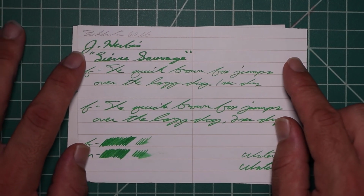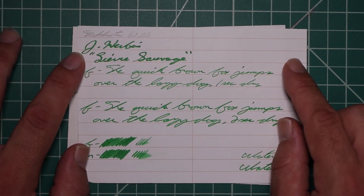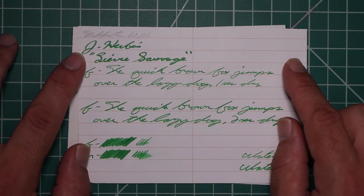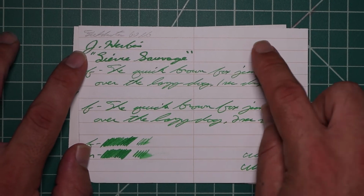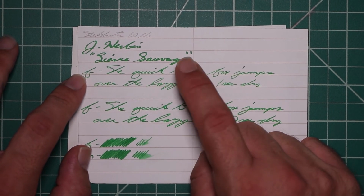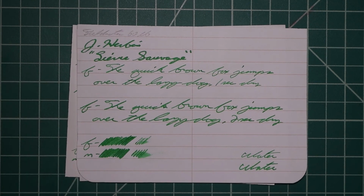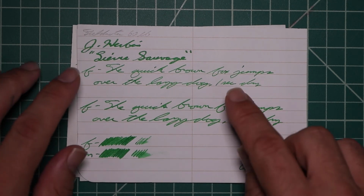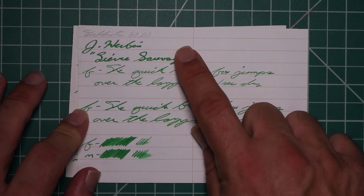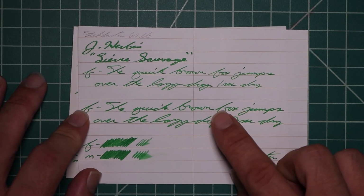The 1.1 has feathering all over it, tiny feathering the entire way. It looks blurry, okay? It has no spread, halo, sheen, no shade, nothing good about what's right there. The extra fine is quite a bit lighter than the stub, with no feather, spread, halo, sheen, no shade, 1 second to dry. Medium, just a little bit lighter than the stub.